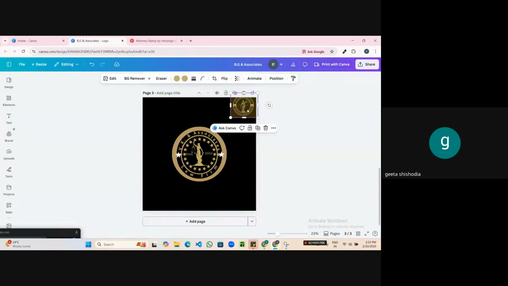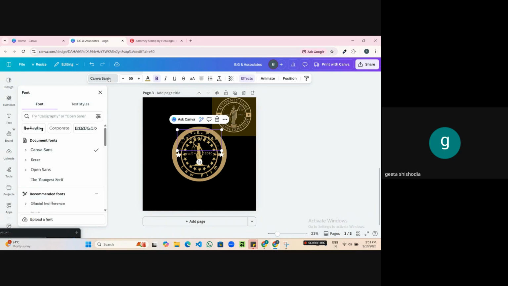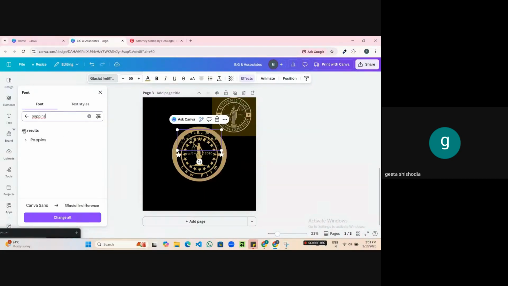Okay. Now you might also have to make slight changes here and there. Those adjustments you can make on your own. Now you can see here, what we copied is exactly the same over here. If you want to change the font style, you can always change the font. For example, I want to change the font to, let me see, let me change to Poppins. Poppins. Okay.